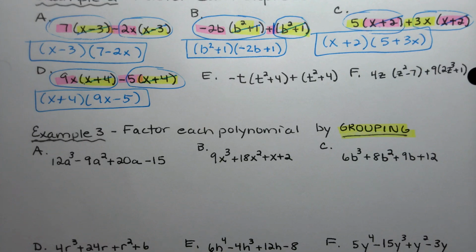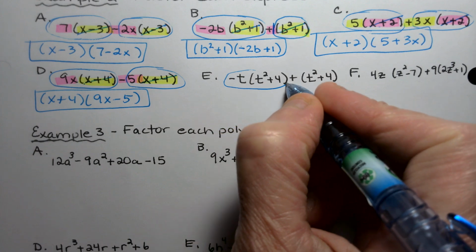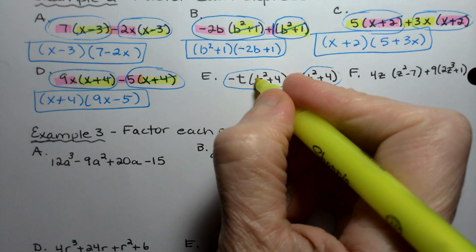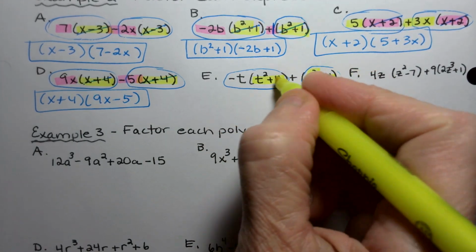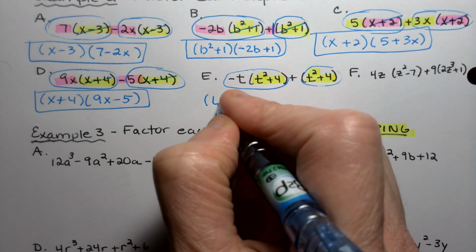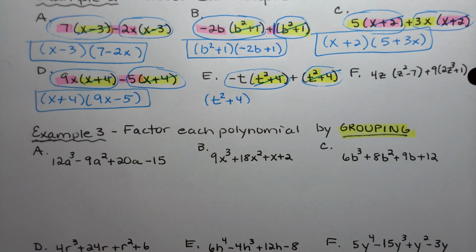Go ahead, you guys, circle the two bigger terms that you see, the two bigger pieces. Here's your plus. That tells you the sides. Here's one. Here's one. Now look for what's the same. In other words, is what's in the parentheses the same? Bet your bottom dollar it is. t squared plus 4. So we're going to take that out, cross it off, and see what's left for the other parenthesis.